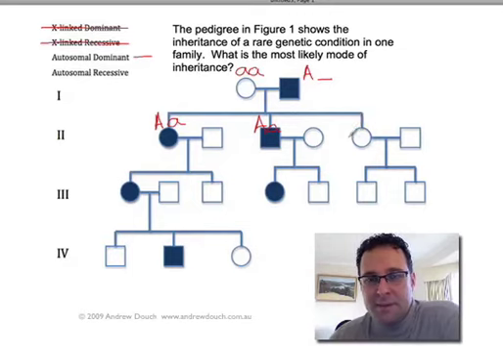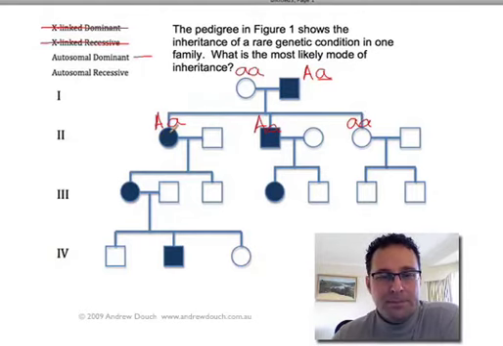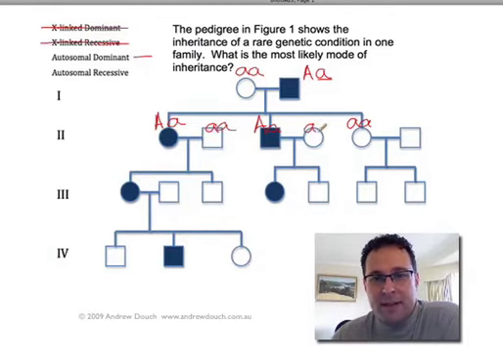But the sister, the third child here, has to be little a, little a in order to have the recessive trait, which means that the father here, we now know, must be heterozygous, so that way she can get a little a from both parents. Anyone in the pedigree who doesn't have the trait must be homozygous, so this girl marries a man who must be little a, little a, little a, little a.